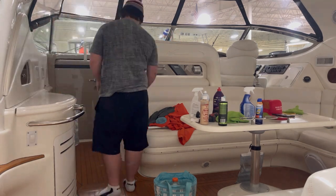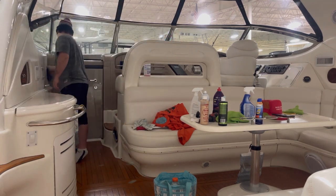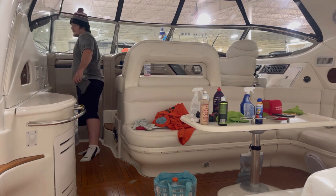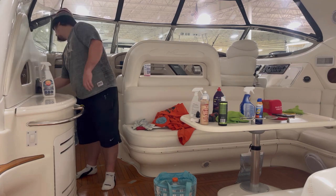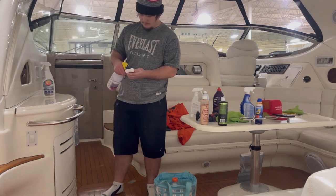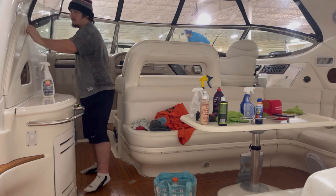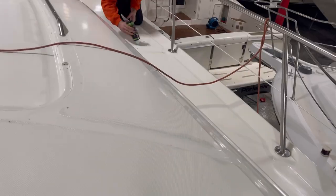He's also cleaning compartments and hatch tracks, making the boat look presentable so that when the customer comes in here, he knows that we did the best job and we didn't cut corners. We did it right, because that's what he's paying us for. He's paying us to do it right, and that's what we're going to do.